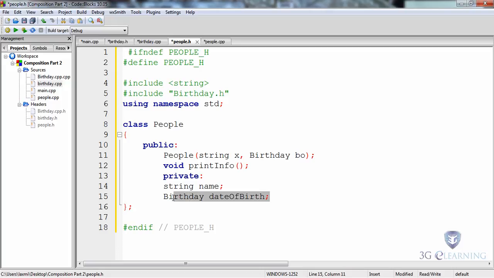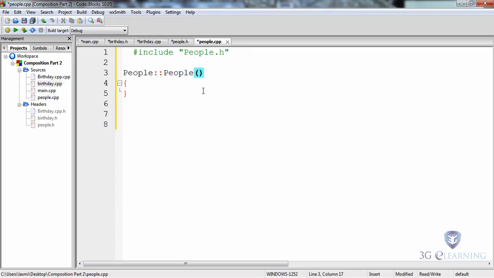Whenever you're working with a class inside another class, you need to use a member initializer list. Now remember, don't put it inside your body, put it between your parameters and your body. A member initializer list is just setting name equal to X, and it'll set the variable date of birth equal to BO. Remember, there's no need to put a semicolon at the end, as it already knows when to end. We'll pass in 2 bits of info. We'll pass in a string, which it'll set equal to name, and we'll also pass in a birthday object, which it will set equal to date of birth. The class has a name and a birthday object.